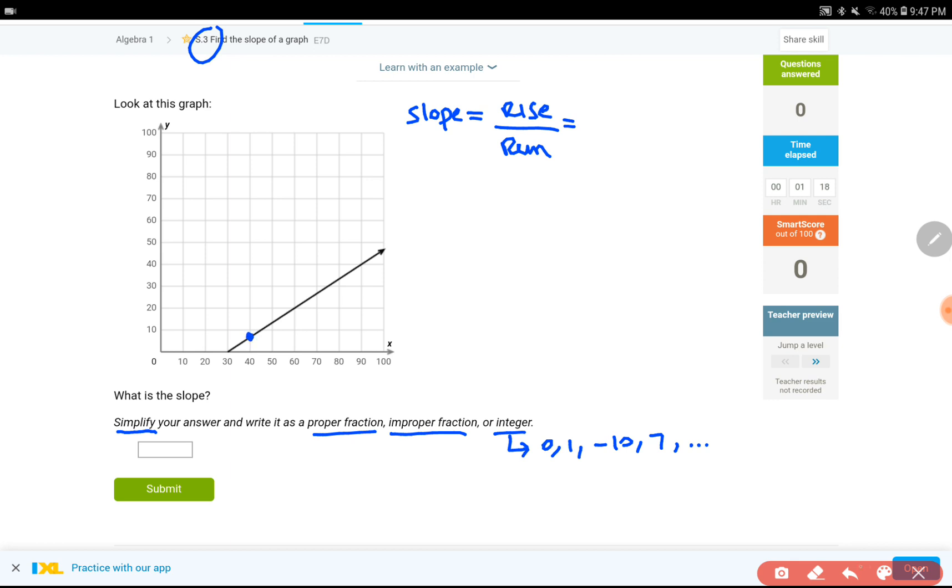This is a point that you should not pick, because we don't know what the coordinates are. We do know that one of the coordinates is 40, but what about that number? You cannot make assumptions, so we don't know what it is. So we do not pick that point. We look for another one, such as this right here. 30, 0 are the coordinates, and that one over here, over 60.